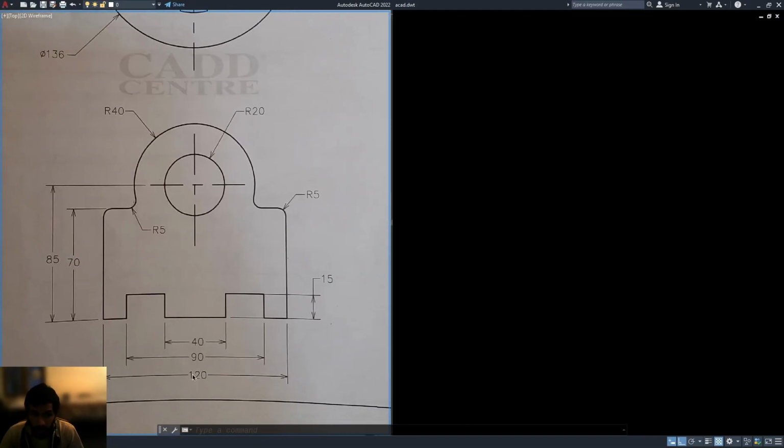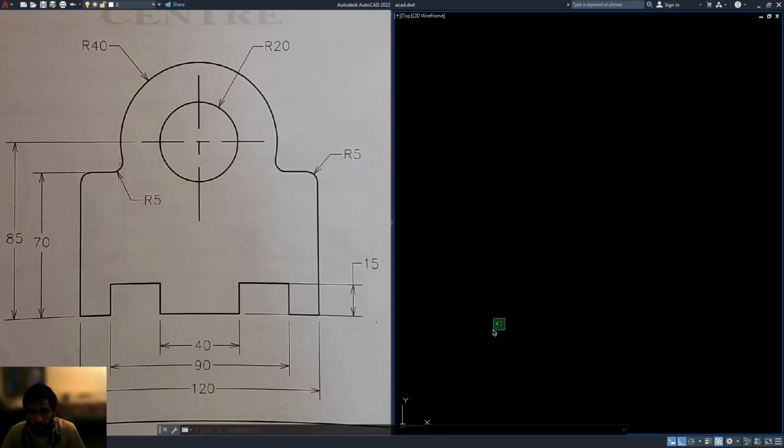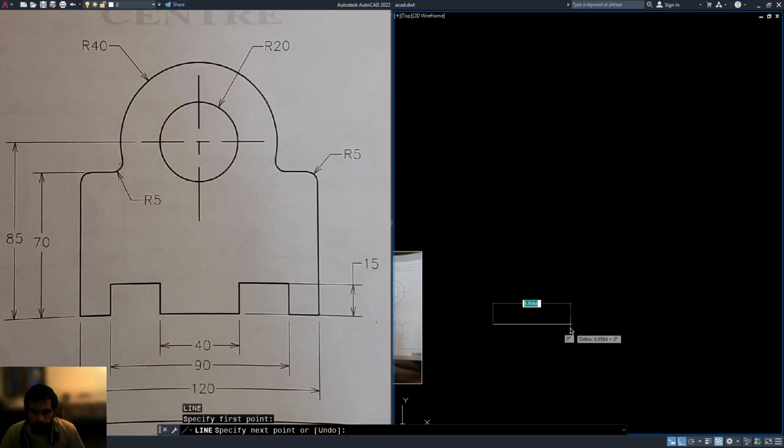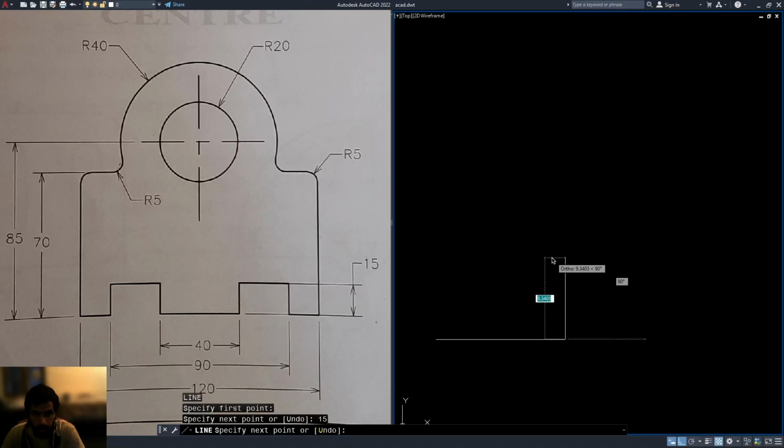So 19 plus 120 gives you 30. First, we need to find the length of this line here, and we could say that 19 plus 120 is 30. So the 30 will be split into 15 and 15 among these two lines here. So we can have a line. This one can be 15, and the height goes into 15, which is seen right here.